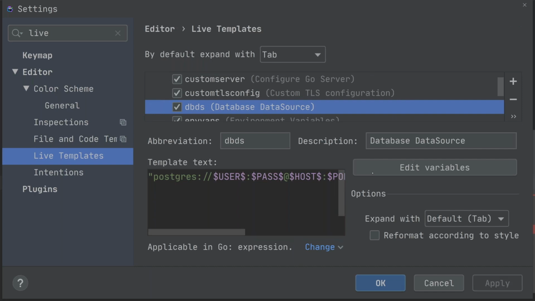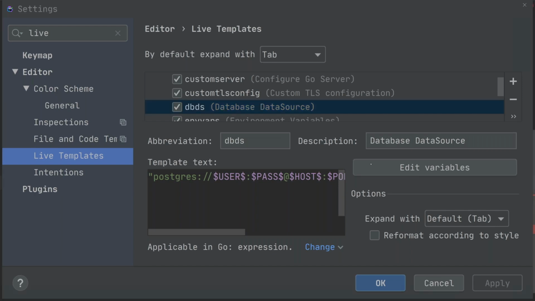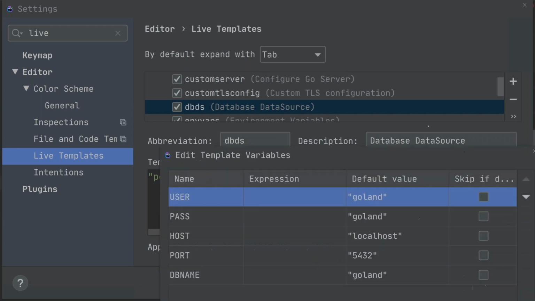And there's an upcoming webinar where I'm actually going to teach you how to write your own live templates. So there's no necessary need for copying just my templates. You can actually take your own code and convert it to templates and so on.